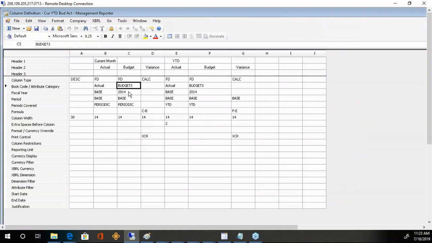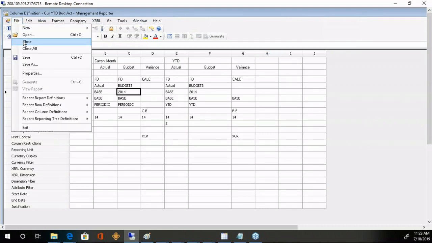Oh, budget 3 in 2014 is where all my budget balances are. So I will use that for my definition.